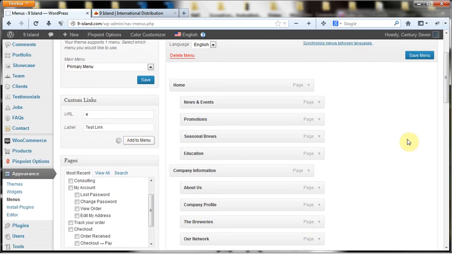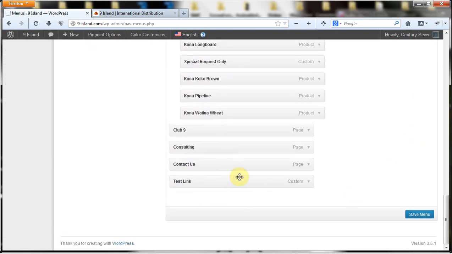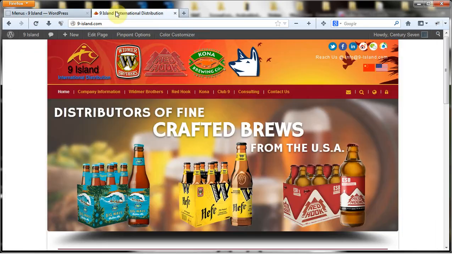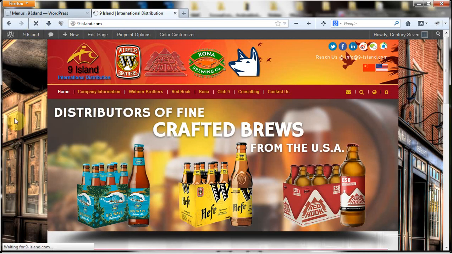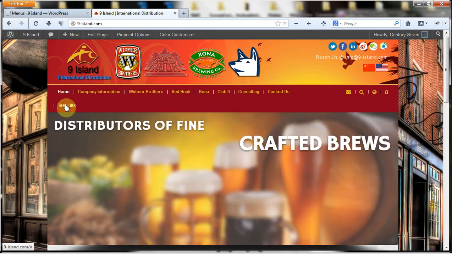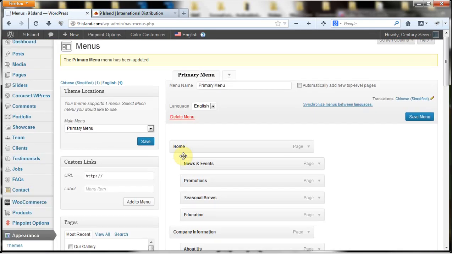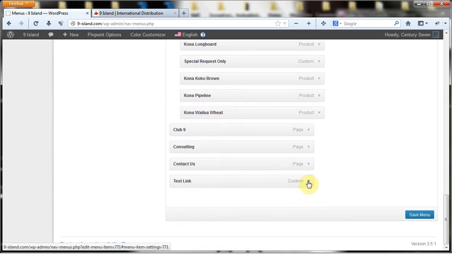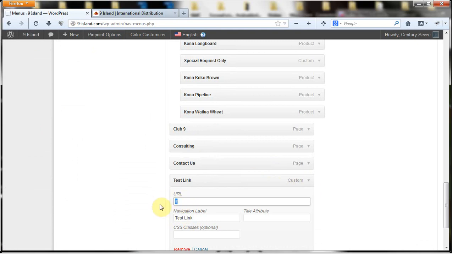Now what that's going to do is create a menu item that's not actually going to be any significant link. It's actually just going to link to the same page. Let me show you. There's a reason that we put that number sign in there. If we don't put something in there, then WordPress won't let us add it to the menu. But we're actually going to go in there and remove it, and I'm going to show you why. We're going to leave the menu item, but we're going to remove the number sign, which is basically saying put a blank link in there that's going to link back to the same page. But I don't want that to actually link. So I'm going to come down to that, and I'm going to remove that URL.